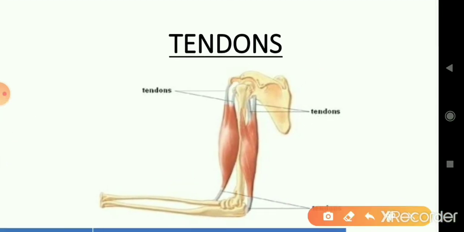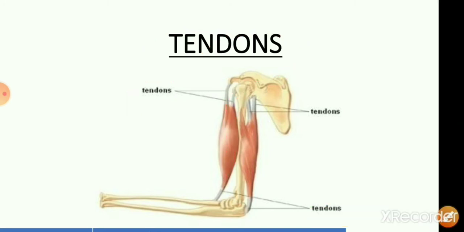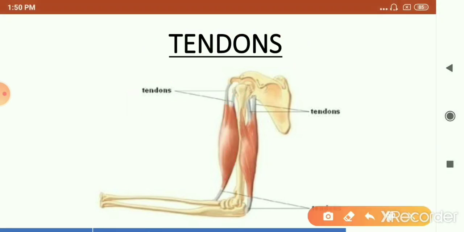Tendons are white fibrous connective tissues with huge strength and limited flexibility or elasticity. The tendons join the muscles to the bones. Tendons join these muscles to the bones because movement occurs because of contraction and relaxation of muscles. And when the muscles move, the bones are moved, right? So when they contract and relax, the movement occurs. To make this possible, the muscles are connected to bones by means of tendons.